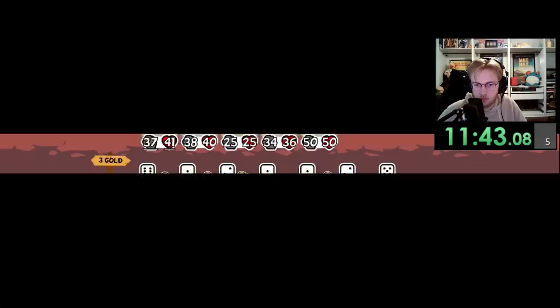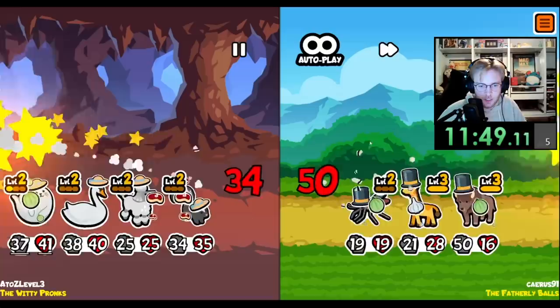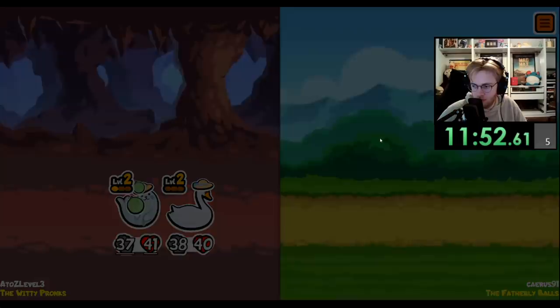All right, let's see how the skunk does for us. Weakens the back. You die. You're dead. And we win. That was not a strong team for turn 19.